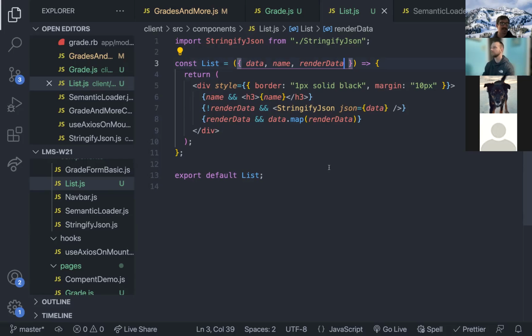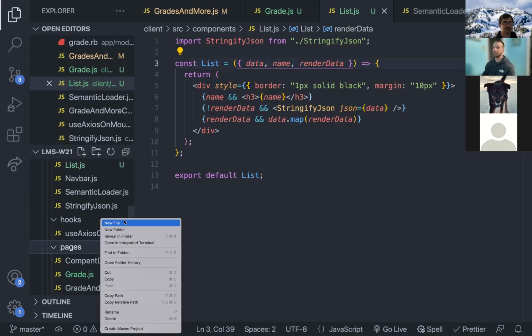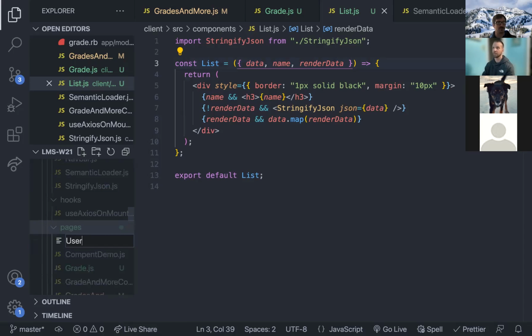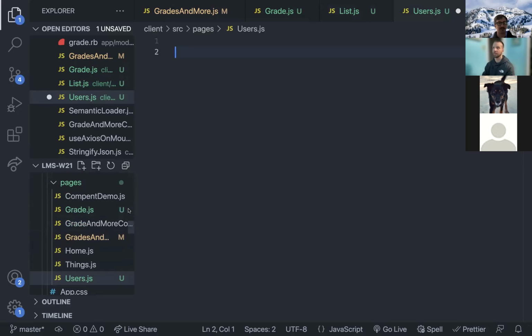So sweet. Now that we have a couple components, let's build out a page really quick. Let's do a users page, and use some of these custom components we created. We took some time building those, but if we find we're doing things over and over again, if we can abstract that logic, then it's going to save us time in the long run.